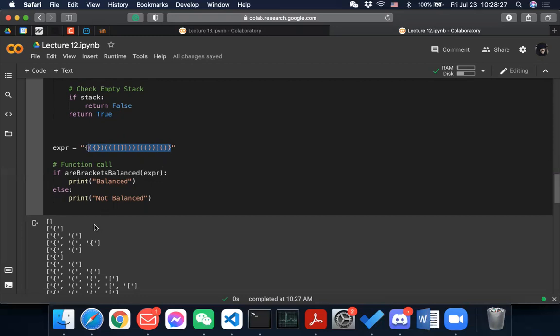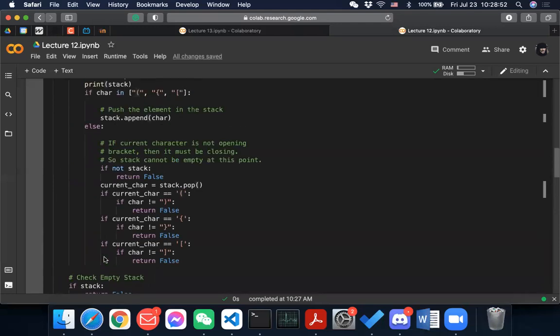And what will happen when we run the algorithm? We have one of the left side, so we append it in, and then we have a large bracket again, so we append that in. Right now we have a right hand side of the bracket.